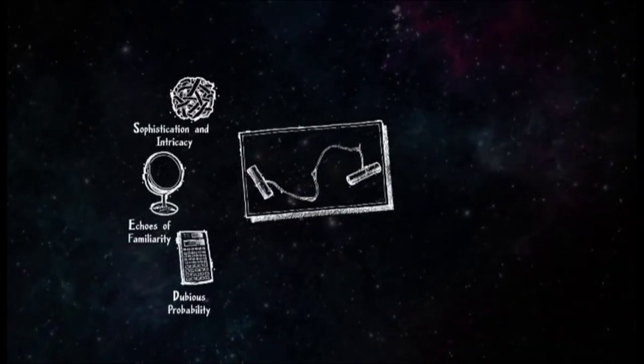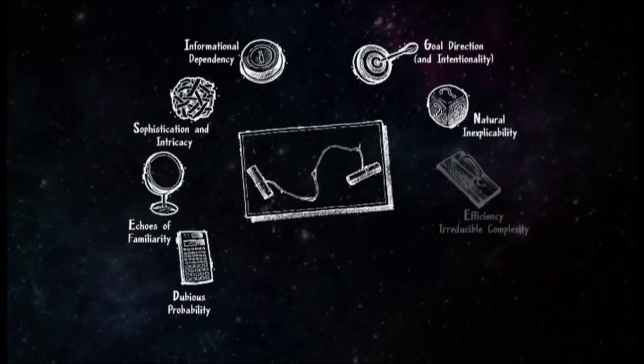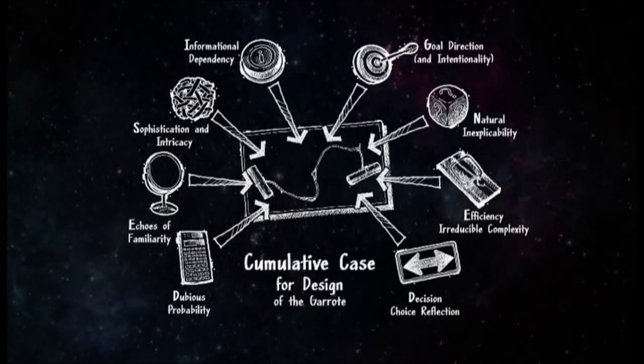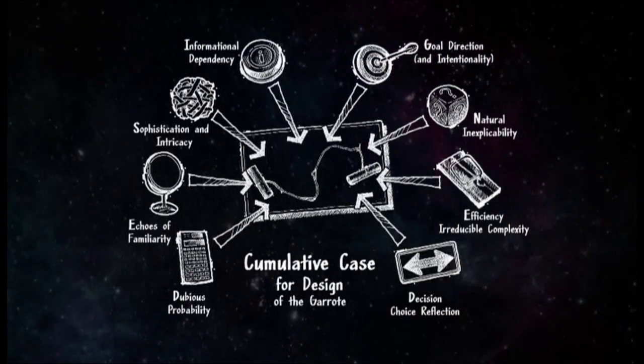I've been thinking about that for about 20 years. My background is as a designer. I have a bachelor's degree in design and a master's degree in architecture. And so a lot of my early career was spent in design. And I knew that my illustrations appeared to be designed. But what is it about the garrote that made it appear to be designed? Well, I think there are actually 8 things, and I want to show them to you in a diagram. I think that these 8 things, when considered together, really have the best inference you can make is that this object has been designed. And I want to talk about those 8 things very, very briefly.